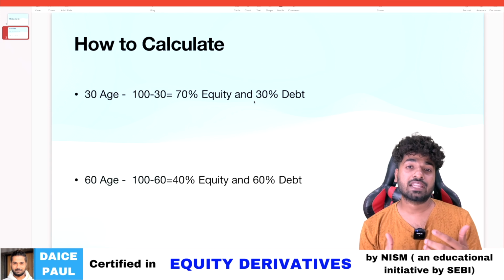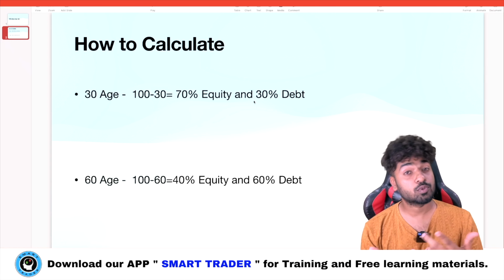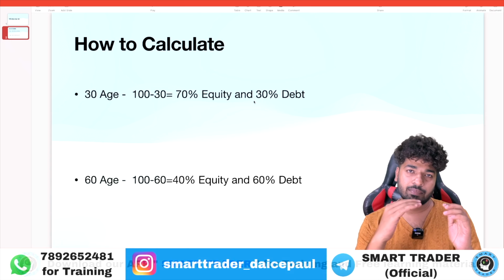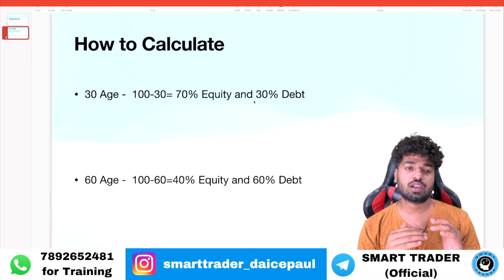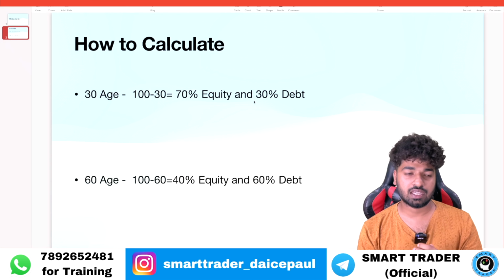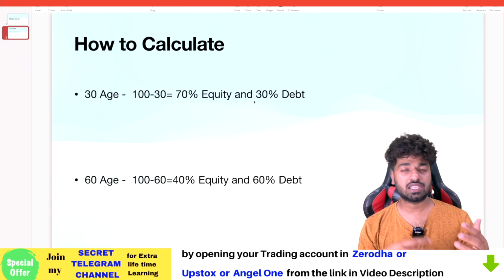But you have enough age to invest in the equity market, stocks and stock mutual funds at least. So this is where a lot of beginners, when I say 30 is a beginner stage for investment, this is where a lot of them make a mistake. They don't take risk at the early stage of their earning. 70% is where they can take risk, putting in different stocks.